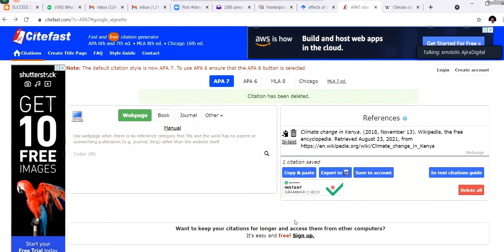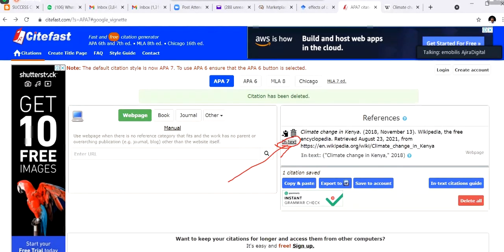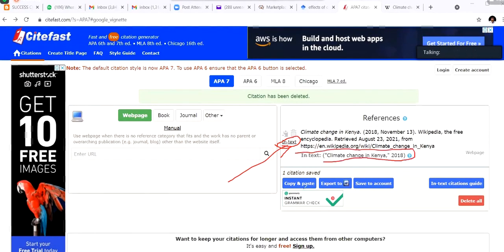Unakuja unatoa ile in-text from this part here. So I hope you can see where I'm highlighting ama where I'm actually pointing. Kuna mahali kumeandikwa in-text hapa hivi. Kuna mahali kumeandikwa in-text. So kama click on that part ya in-text. When you click the in-text, utakuta kwamba inakuonyesha in-text yenye unafaa kutumia katika maandishi yako, and the in-text is this one. So you come and copy that in-text and put it in your writings. I'll show you how to go about it mchana.